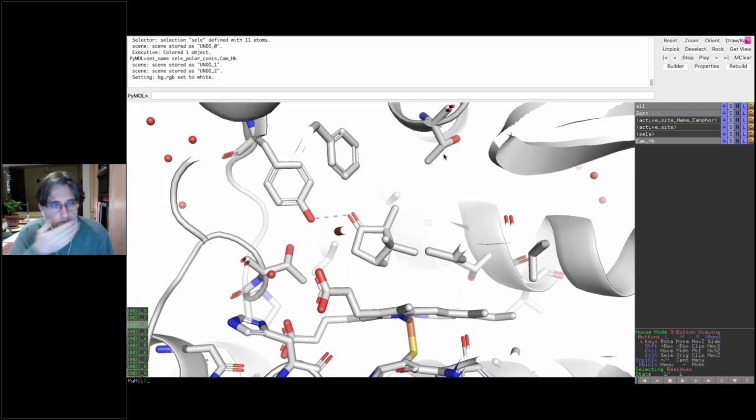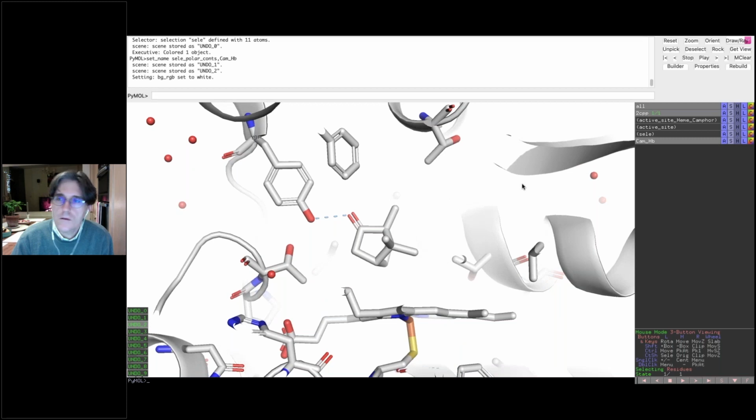Now, it is possible to edit the labels and move them around, but I don't want to do that while the atoms are still showing, because if I try and drag things around, it'll move the atoms as well. So what I need to do is to hide the sticks on that. So I'm just going to hide sticks on my active site.